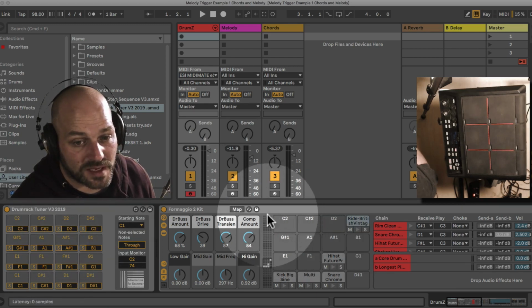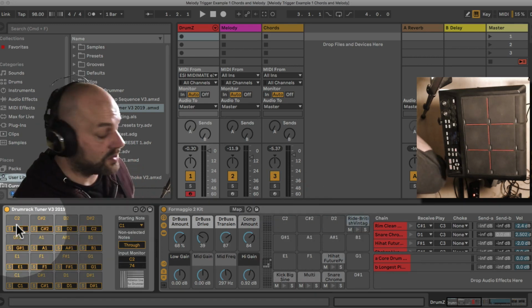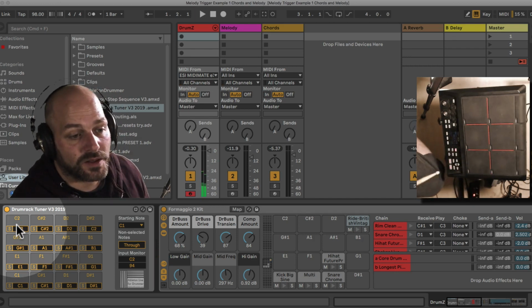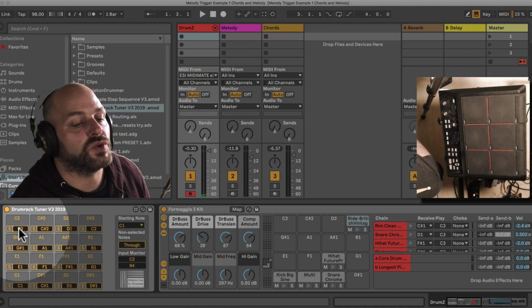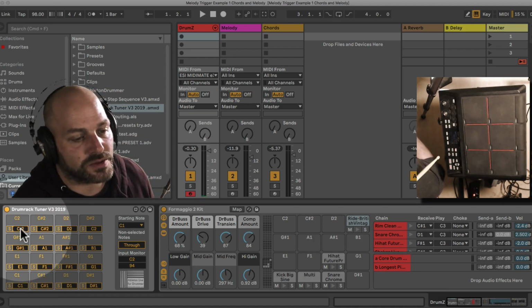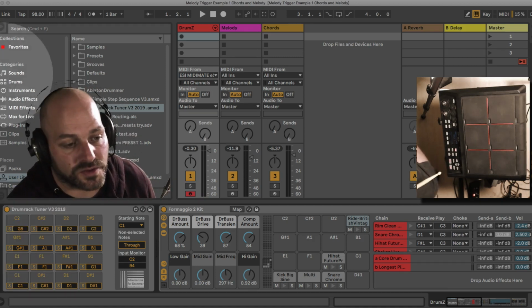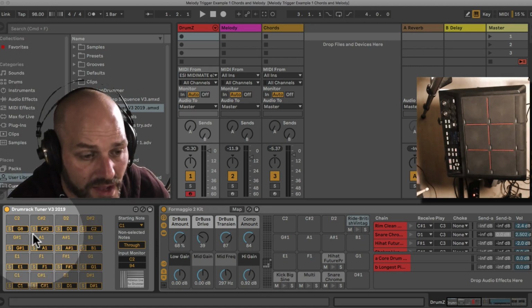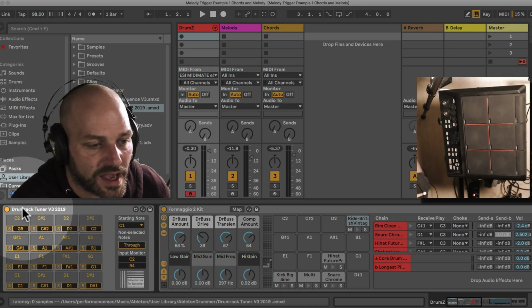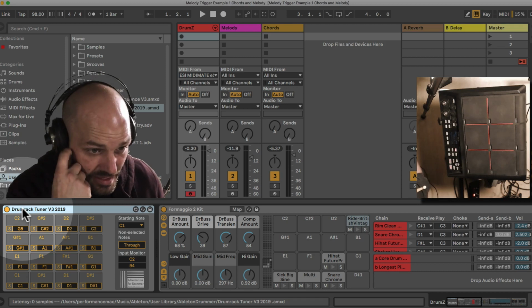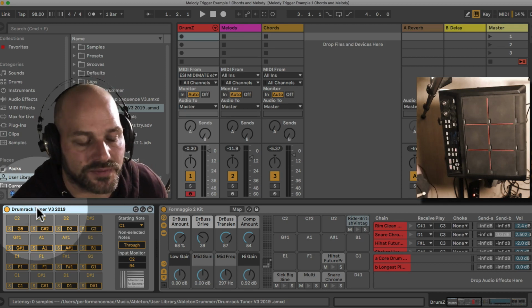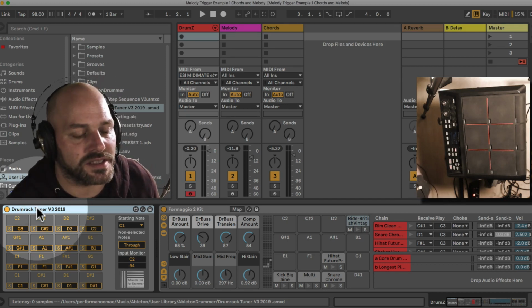If I had a sample here on the C2, because now both notes are being played, I need to set this to a pitch value where I don't have a note, so probably C-2 or G8 or something. This way it's set, and I can save this as a preset in my user library if you need this.